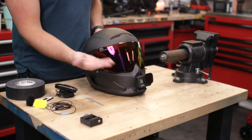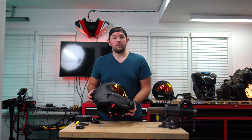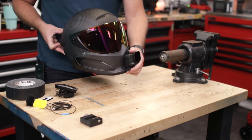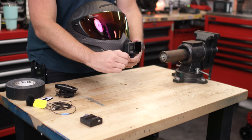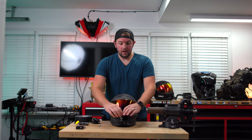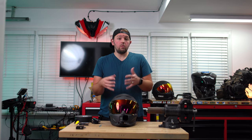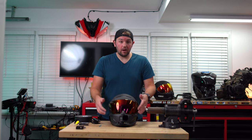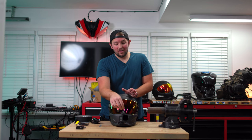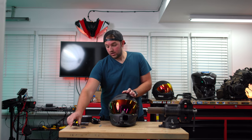I don't know when Rurock is going to have this bracket available — they might have it out by the time you're watching this, but as of filming they don't sell it yet. It gives you plenty of maneuverability — depending on the type of motorcycle you're riding you can put it up or down, then just lock your GoPro on and that's it. GoPro also makes something called a Media Mod — it adds a mic port to the GoPro so your microphone can go directly in, and you don't have to worry about syncing audio clips. However, the audio recording inside the GoPro is nowhere near as good as even a small external recorder.